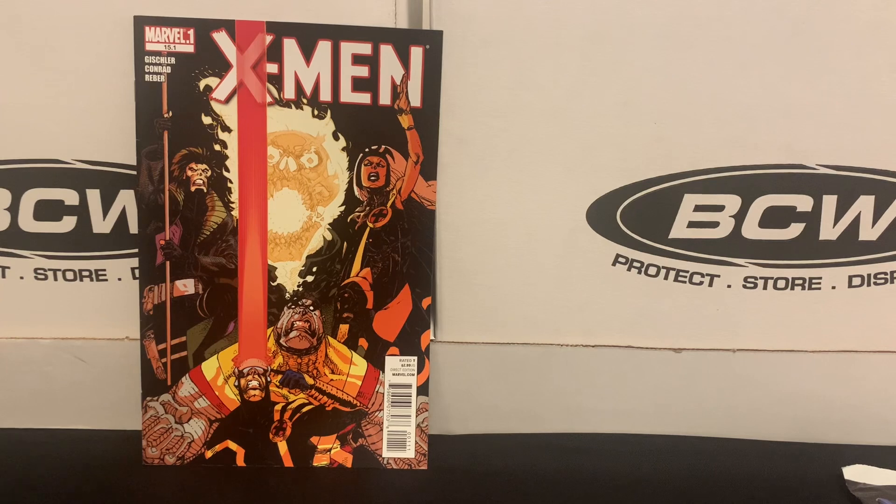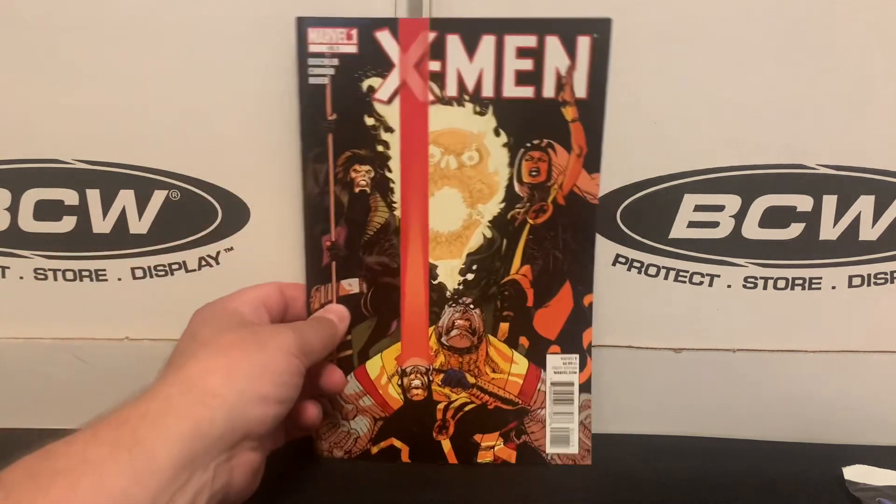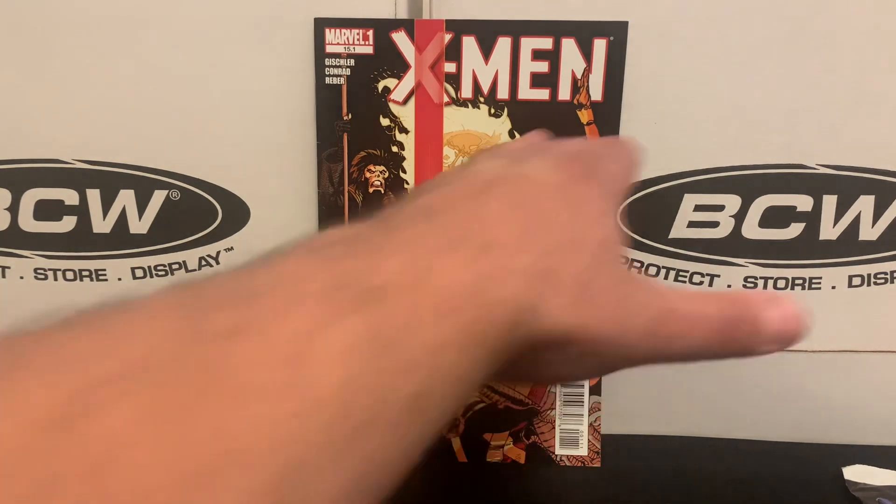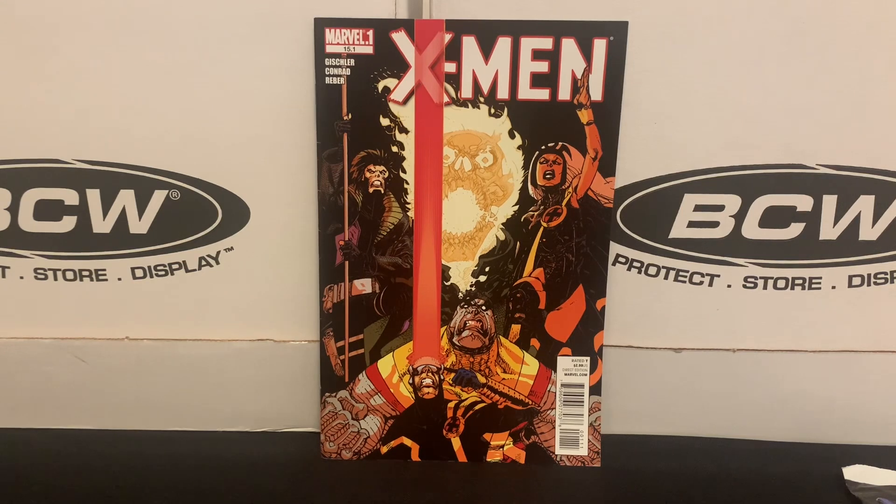This next set is the last from Midway Books that day — one of those examples of not looking for something but winding up picking it up because it was right there. These books are all from the adjective-less X-Men — either volume two or three depending on how you count. X-Men volume one technically was the Jim Lee volume that started in 1991 and ran for 207 issues. Then it was retitled X-Men Legacy from issue 208 to around 275. After that ended, X-Men adjective-less started up again as a new volume — a new number one — and it ran for 41 issues.